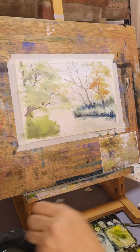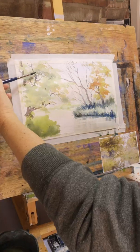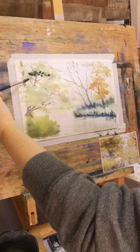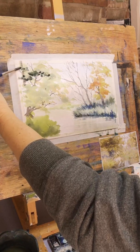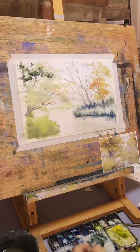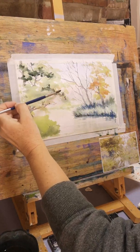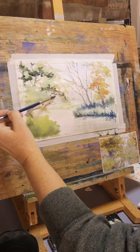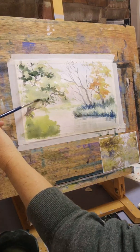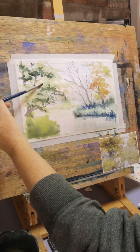So we shall come into our shadow for that tree. It's darker patches within this tree, and they're generally going to be at the top of where the branches are, because that's where the next shadow drops down. And I'm painting quite a lot with the side of the brush, and what this does is it just captures the surface of the paper, so it doesn't cover the paper entirely. It's just this sort of broken mark, dry brush mark.